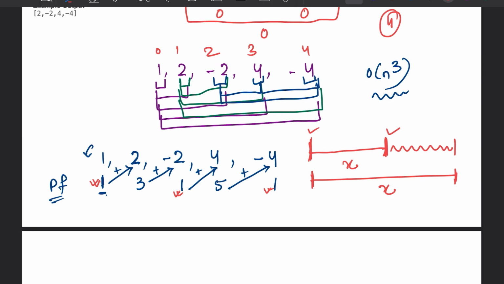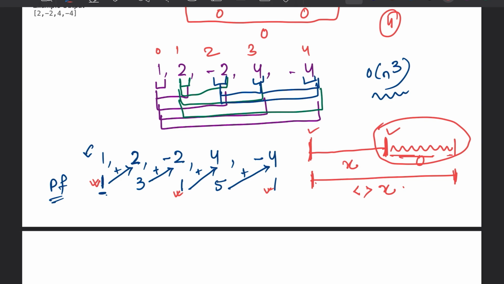This says the sum of this particular subarray will definitely be 0, right? Because otherwise it cannot be x. If it contributes anything, it will be either greater than or less than x, because if it contributes something negative it will be less than x, otherwise it will be greater than x, but it will never be equal to x if this sum is not 0.